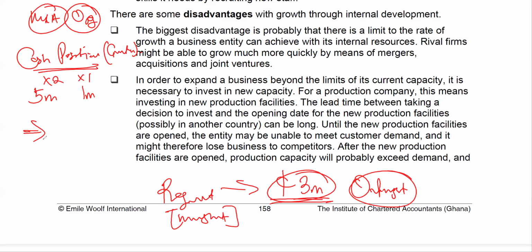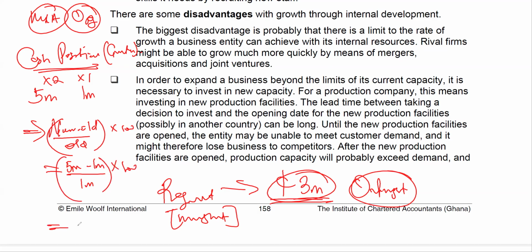So what you can do is that we know that this is new minus what? Old, all over old, times 100, right? Or new over old, or minus 1. So we can take our 5 million minus our 1 million all over what? 1 million, just to check by how much cash is growing. So we could say that in absolute terms, cash is growing by about 4 million from last year to this year. And in relative terms, cash has grown by about 400%. Okay, or has grown by about 4 times. So if you want to just leave it like that, it will be 4.